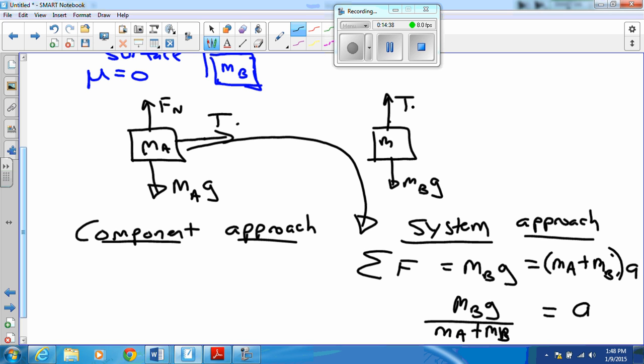And here we're going to take each object, each component, and apply Newton's law separately to each component. And if we do that, it looks like this. The sum of forces on MA is equal to only the tension. I'm ignoring these forces, normal and MAG, because I know already that this object is not going to levitate up off the table. And so I know that the acceleration in the vertical direction is 0. I'm interested only in the horizontal direction. So I add up the forces in the horizontal direction, and I get just T. And that sum of forces must equal the mass of that component times the acceleration of that component. Good so far?